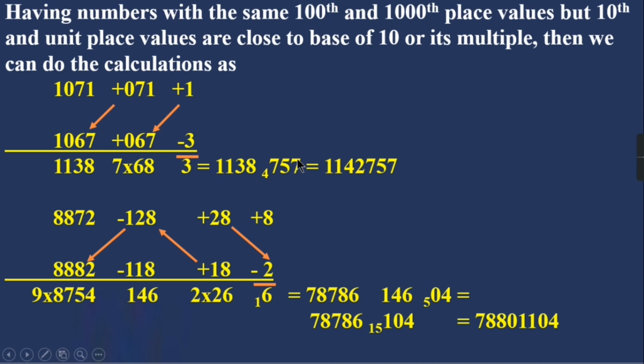and so we have 7 here, and then 7 into 8 is 56 minus 1 is 55, so there is a 5 carry, and 7 times 6 is 42, plus 5 is 47, so there is a 5 carry here, and the sign is plus, and this will be added to this side. So now we have to add 71 to this, or we have to add 67 to this to get you 1138, and to which 4 has to be added because this carry comes from here. So 1138 plus 4 will give you 1142.